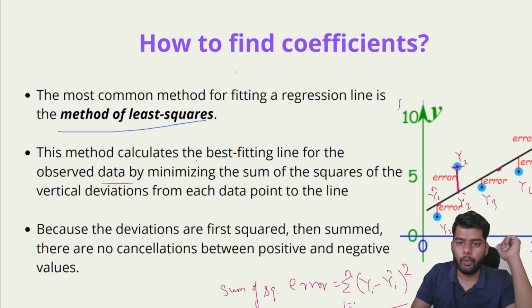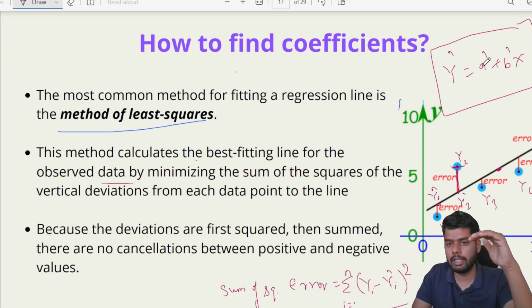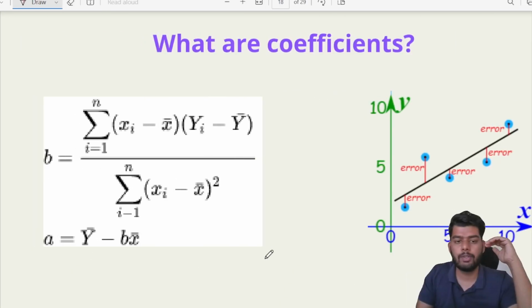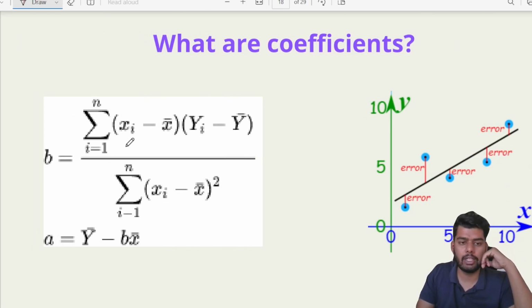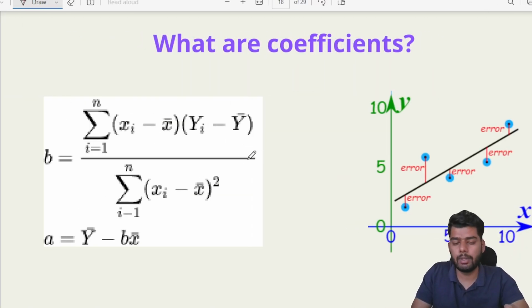Now we know that y hat is equal to a hat plus b hat x. This is the prediction of a linear regression model, which we write this way. Here y hat is the predicted y, a hat is the estimated a, and b hat is the estimated b. When you put these things in, you get an equation that you can solve. The formula is b equals the summation of (xi minus x bar)(yi minus y bar), divided by the summation of (xi minus x bar) squared. This is the summation you get while solving for a and b. Now there are certain assumptions and facts about the regression model.